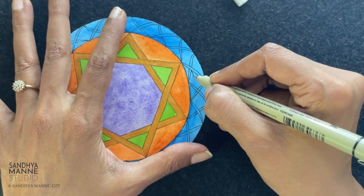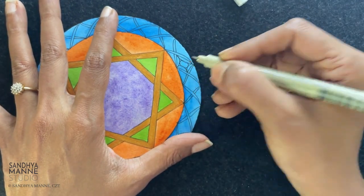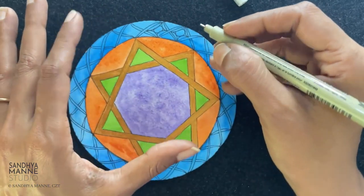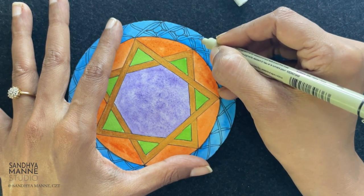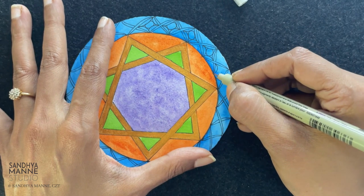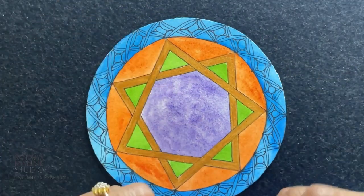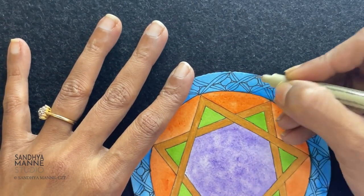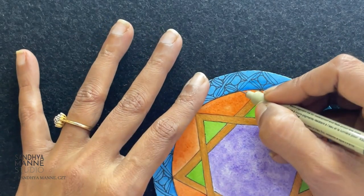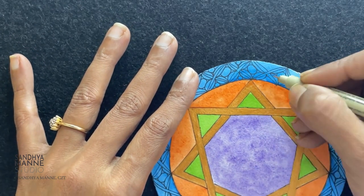Okay, so now here we are going to add bales like half circles, and we're going to add a circle in that. Okay, so go around, take your time and finish this. Okay, so now here again I am going to make that half circle and add a circle here. So we're going to repeat that all around. So again, take your time to finish this.